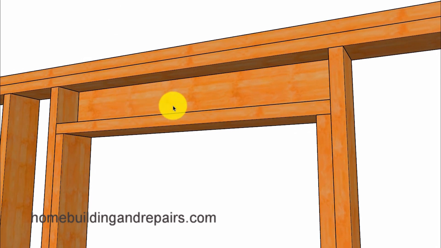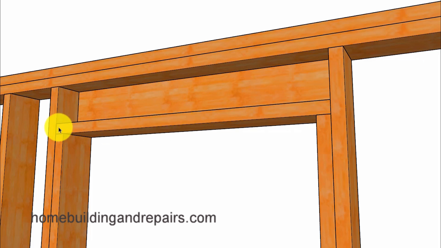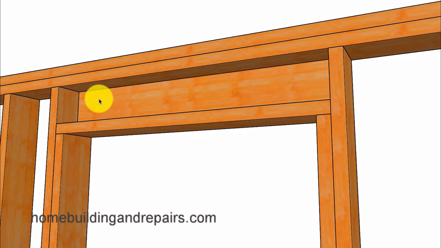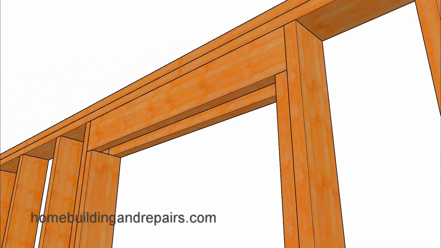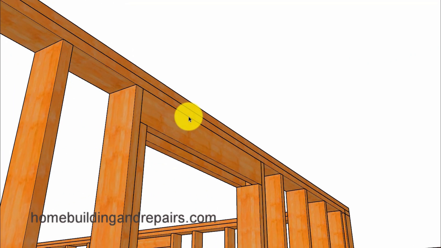Here we have a single 2x6 that will be nailed to the top framing plate along with another board so that we can get some drywall nailing on this side. I would also like to point out that this 2x6 can be located anywhere in this area and does not need to be on the outside. For example, if it works better for you, you can locate it on the inside or in the middle. If it calls out for two 2x6s, you might use one on the inside and one on the outside without the flat 2x on the bottom.